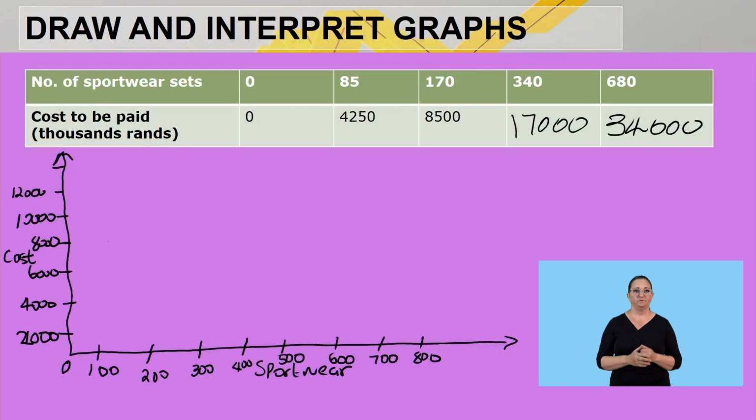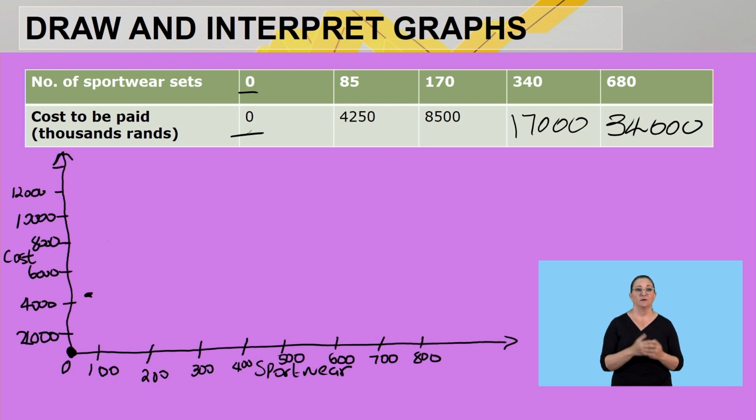So the first point, it says 0 is to 0. So this is where we will be starting. It's the point of origin. And then where it says 85, so 85 will be between 0 and 100. It should be between here. So it says 4,250. So your point should be above 4,000. So you can make your point there at 100. At 85, not 100. Let me make that point a bit smaller so it is below 100.